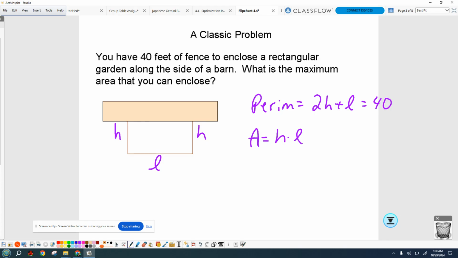Okay. We are single variable calculus. I have multiple variables here. I need to figure out a way to make a relationship between those two variables. Hence the reason I have two equations. Naomi told us this one. Mayan, you can pick. Should we solve for H or should we solve for L? It doesn't matter. H. Okay, solving for H.